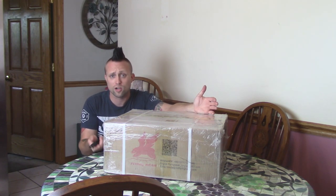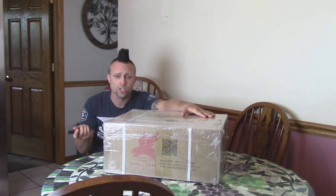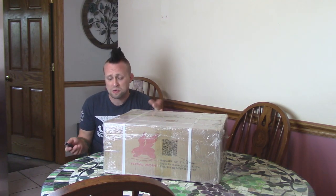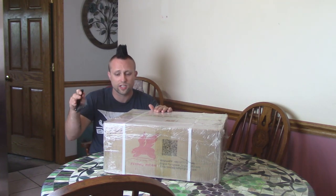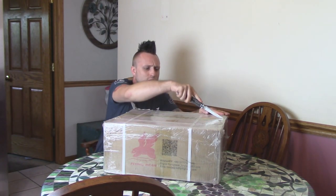It has Wi-Fi enabled. It's got power off resume, so if you accidentally shut the power off, you can resume after a power outage, or if you accidentally unplug it or something like that. It also has a filament sensor, and it looks really high quality and pretty unique. It doesn't look like every other 3D printer.